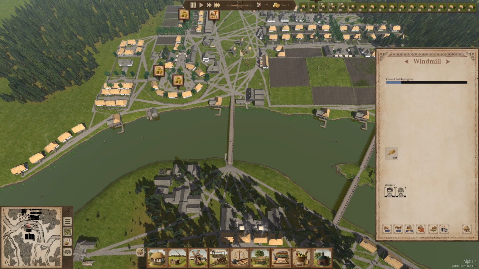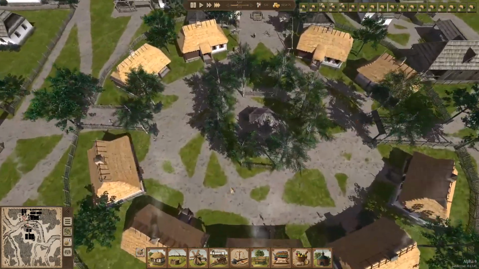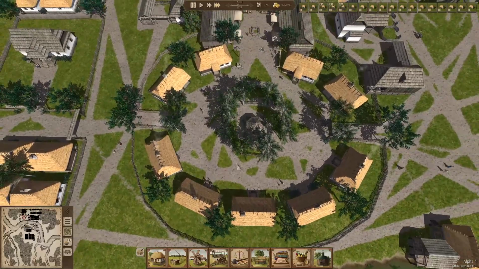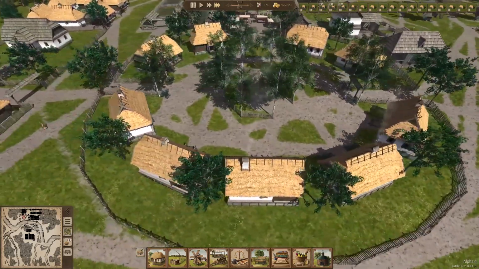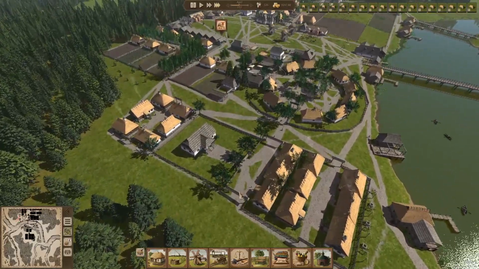Windmills are doing their thing. Looking pretty good. This area is developing really nicely with these trees. I still want to do something else, like another layer of fence here. But I'm not quite sure how to go about it without it looking dumb, so I'm not going to mess with that just yet. This area is looking okay.